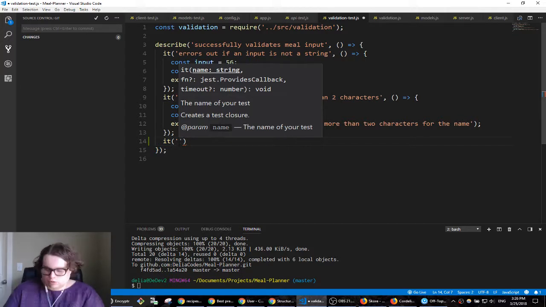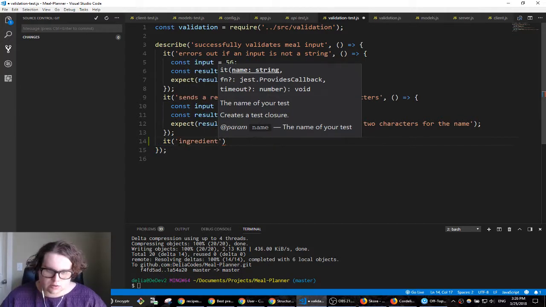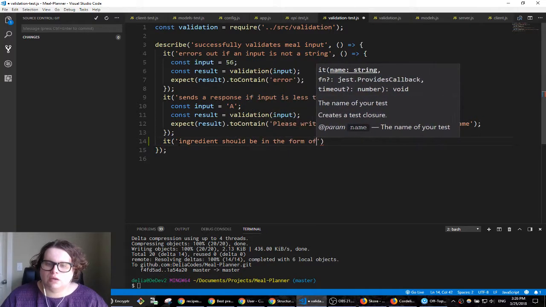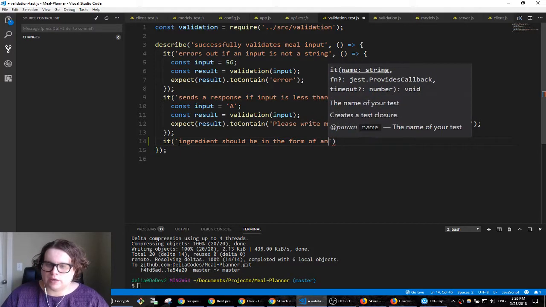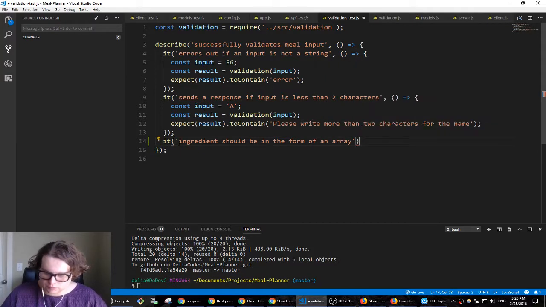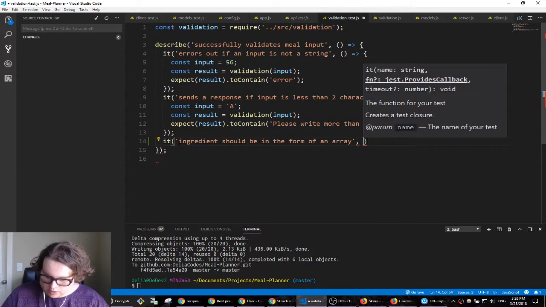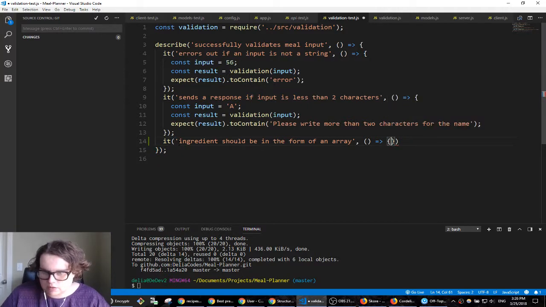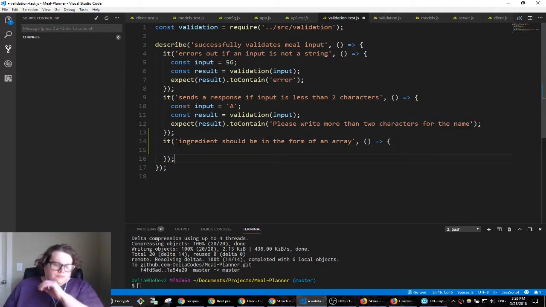So ingredients should be in the form of an array. Let's do that, and do this, and do that. Okay. So ingredient should be in the form of an array. Okay, awesome.